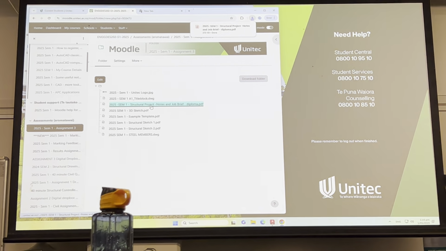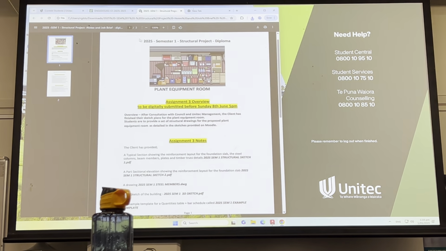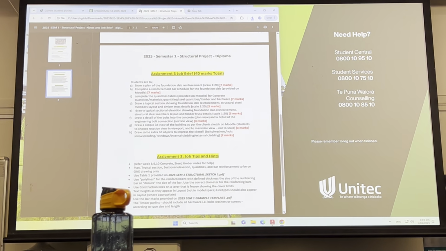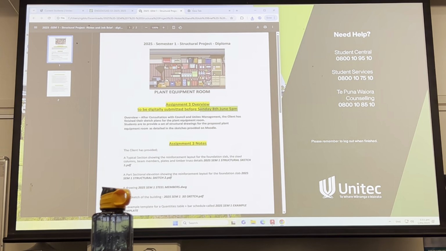The project is worth a lot of marks. It's worth 40 marks. And after today's lecture and today's class, you should be able to do the first part, which is draw the reinforced concrete slab. You should be able to do the reinforcing bar schedule and complete some of the quantities table. Okay? So quite a few marks just after today's class. You'll also note that the hand-in time and date is the 8th. And please, please do not start it on the last weekend. I don't think I could finish it in the last weekend.